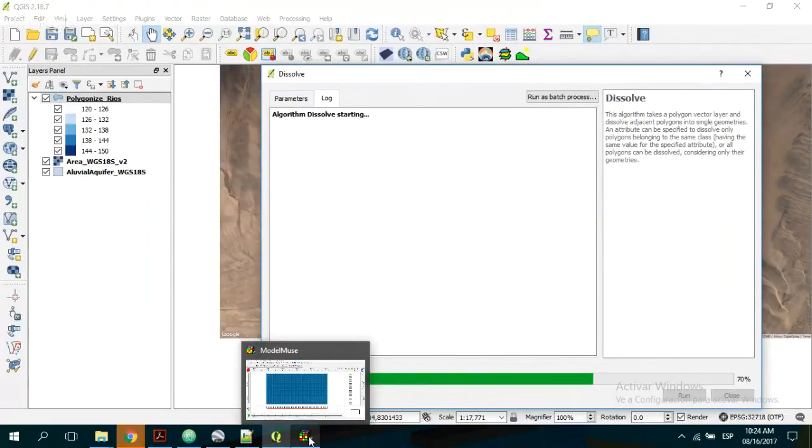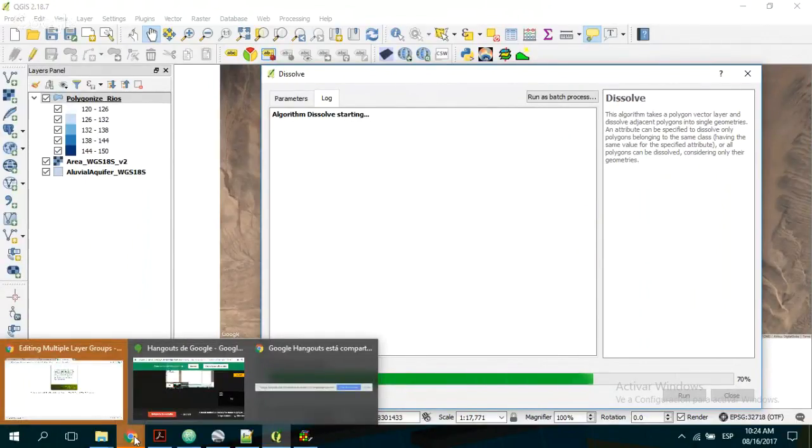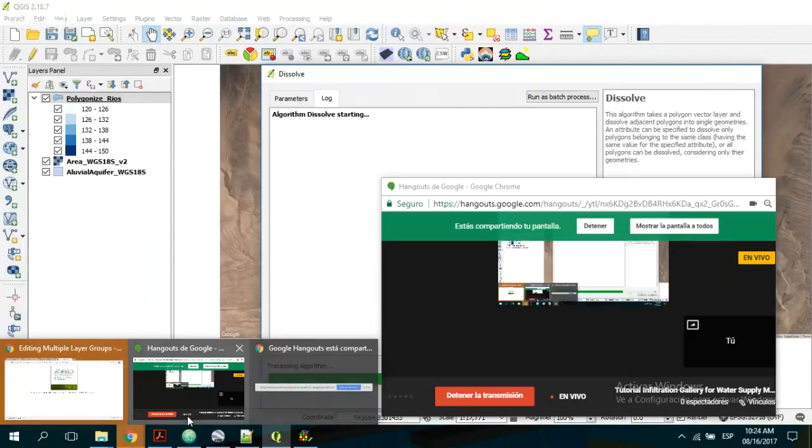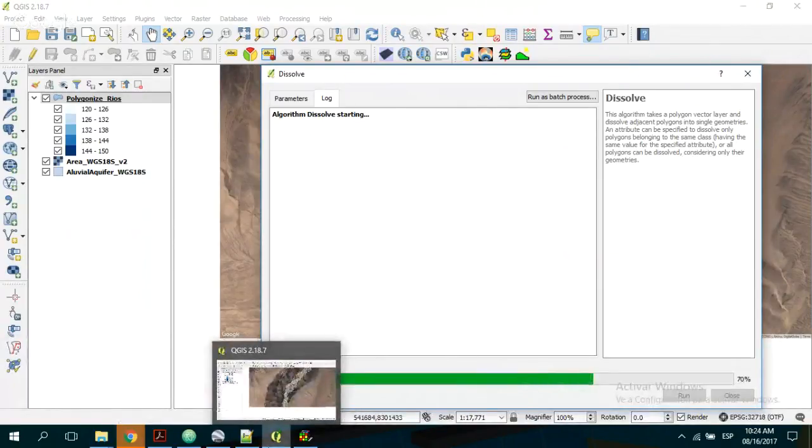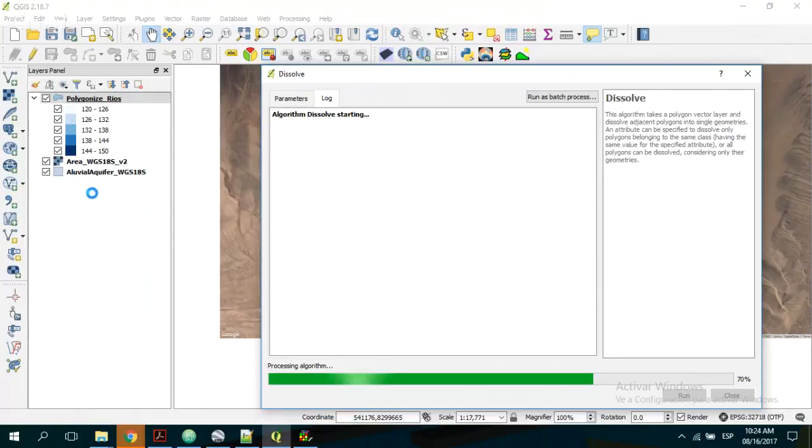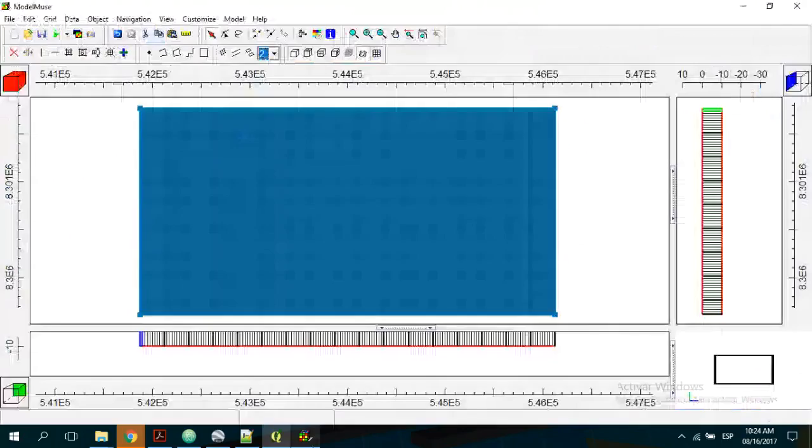Okay, keep waiting. Yeah, because I cannot open a TIFF file in ModelMuse.